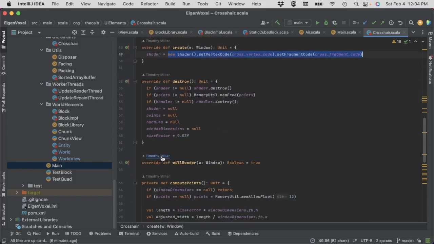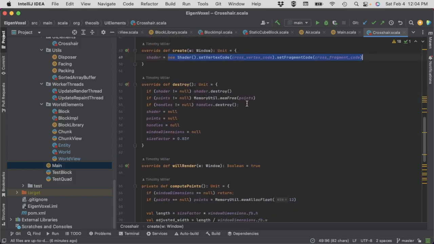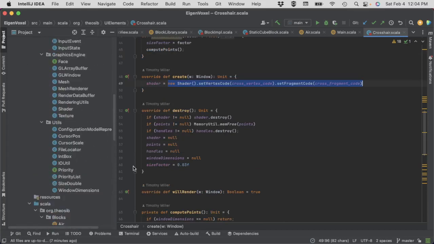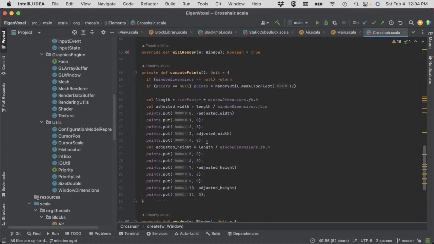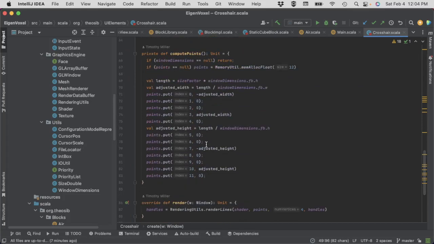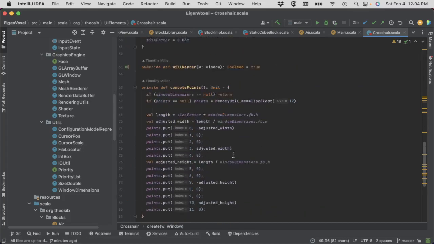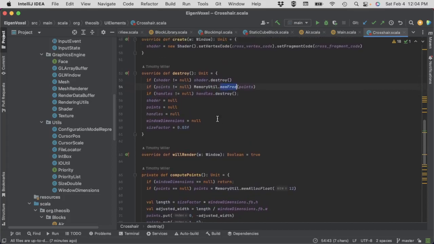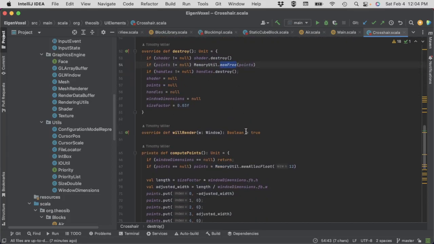It has resources that need to be destroyed. There's this handles thing that I mentioned last time in this utility. It keeps track of the VAO and VBO things, and it makes it possible to dispose of them. There's memory associated with it. It contains the points, and so when this thing is destroyed, it can free up all of its resources.